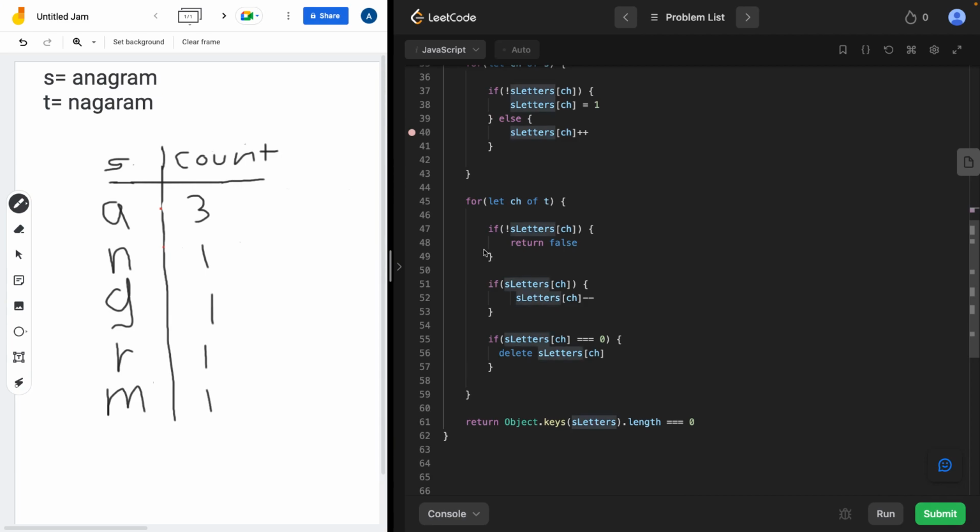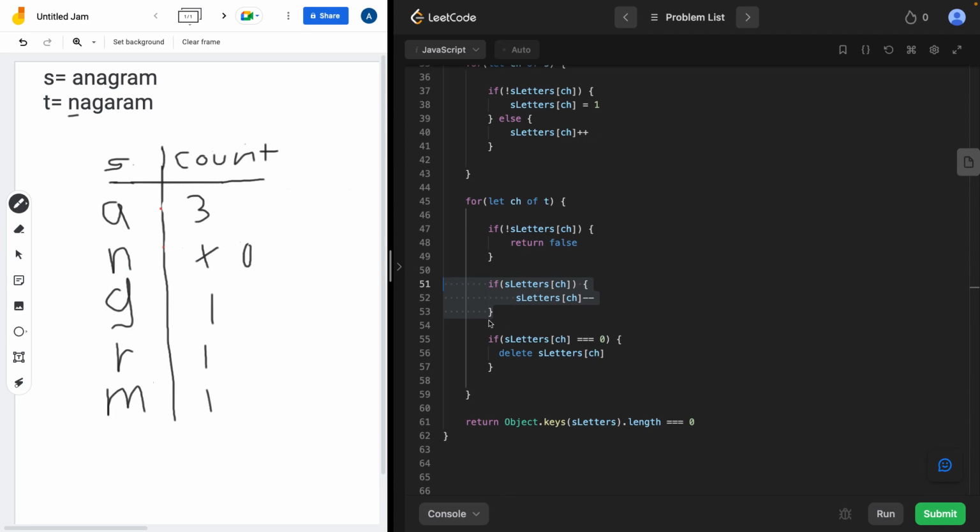So this first condition will not be executed in our example here. Then the second condition: if the character actually exists in our hash map, we will decrease the count. So in the first iteration, N exists in the map, and it has a count of 1, so we'll decrease this count, and it will be 0.